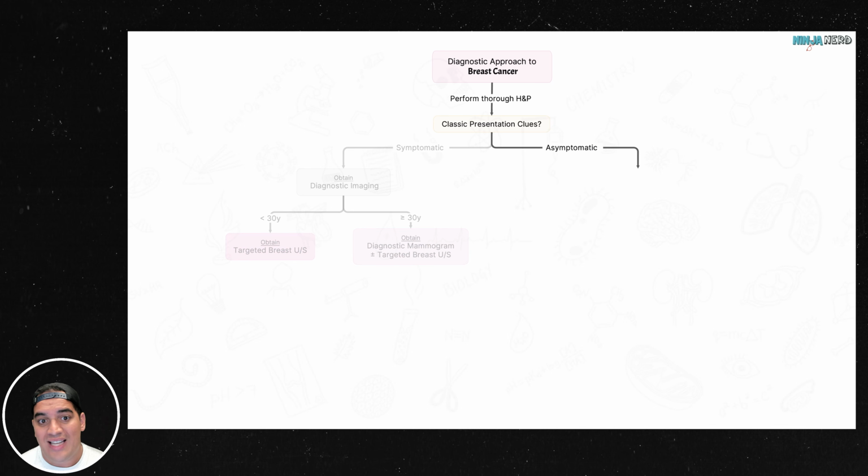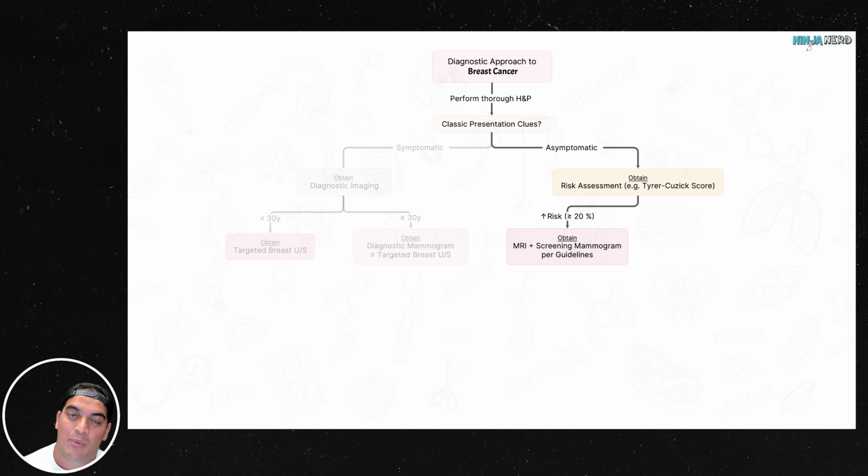Now, if a patient does not have symptoms, but they have all those big risk factors, and you plug it into the Tyrer-Cuzick assessment and it spits out a percentage that's high, greater than or equal to 20%, that's a high risk patient, man. We gotta do screening mammograms to see if we can find these masses, but we want to go a little bit better. And so we're going to add in a breast MRI, and that's really only for your high risk patients. And then on top of that, we're going to screen them per guidelines, which is going to be earlier than most patients, and it's going to be more frequently than most average risk patients. Now, if they fall within the average risk of less than 20%, we just do a screening mammogram. We don't need the MRI, and we can do things a little bit differently. We don't need to screen them every single year for a long time.